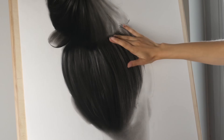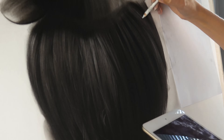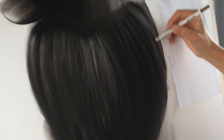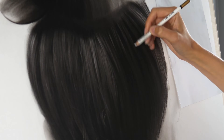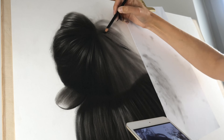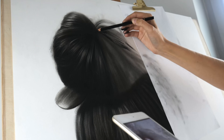It took approximately 100 hours to complete this work. I had to get into the larger size to get used to the new proportions. I wanted to dive into the medium and to figure out everything about charcoal itself — how the grades work, all the ways how to apply it, sharpen it, blend it, and find the ways that work best for me. I tried several brands and wanted to learn about all the differences between the natural and compressed charcoal in pencil or stick form for various purposes or stages of the work.